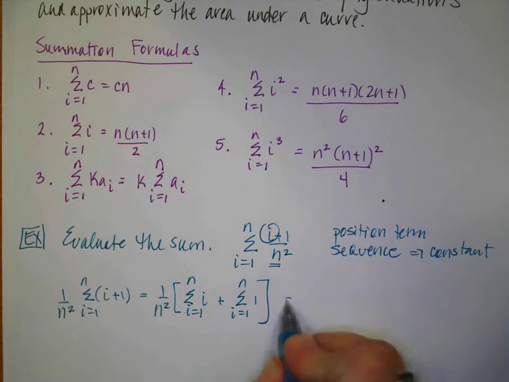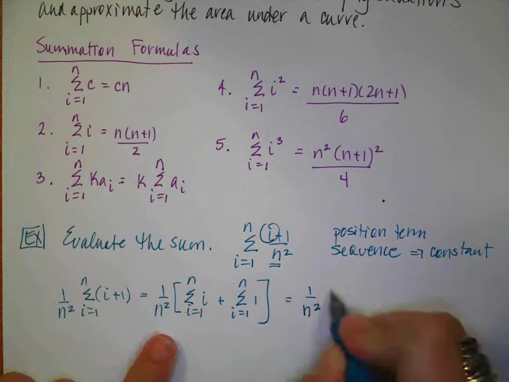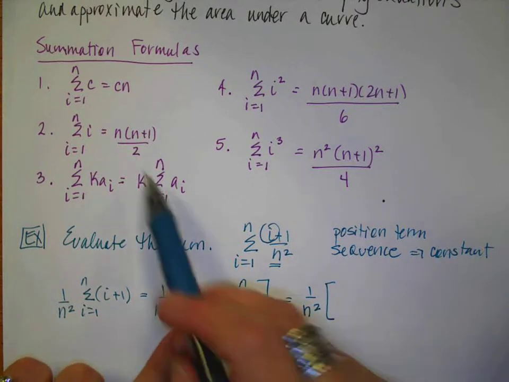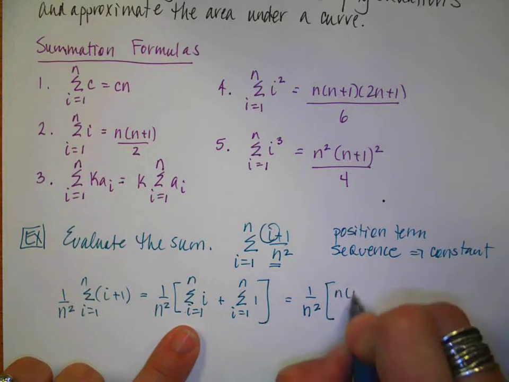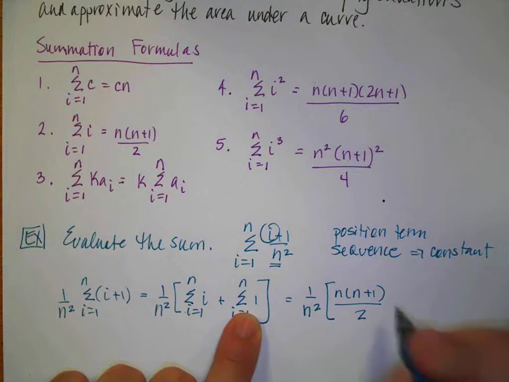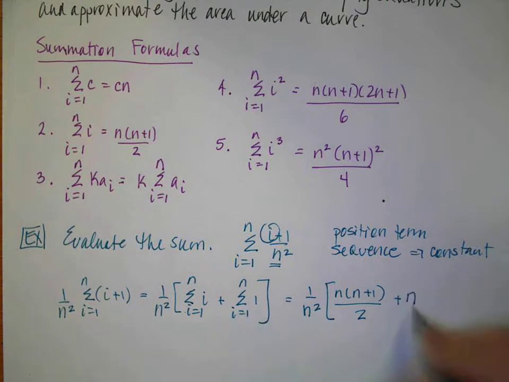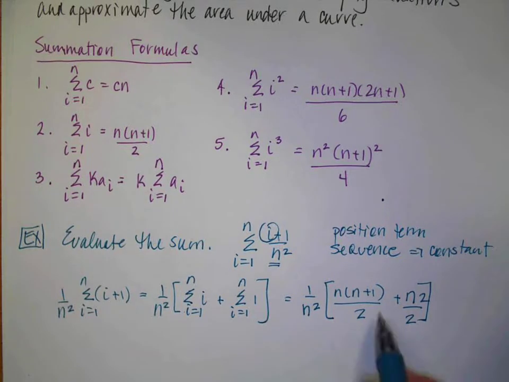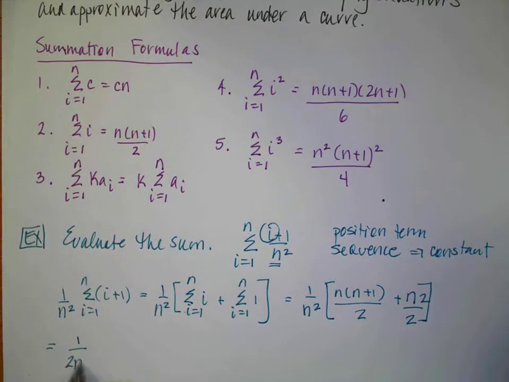All right, and you don't always have to write it like that, but at least it helps us to understand what we're doing. So if I continue doing my math, here's the 1 over n squared, and then if I have I, using my formula, it's going to be n times n plus 1 over 2, and then the summation of a constant is going to be plus n, right? Okay. So then what I might do is put those two guys together, and I'm going to do 2n over 2. So then I can put the tops together and pull that 2 out. So then this is 1 over 2n squared. And then on the top, I have n squared plus n plus 2n.